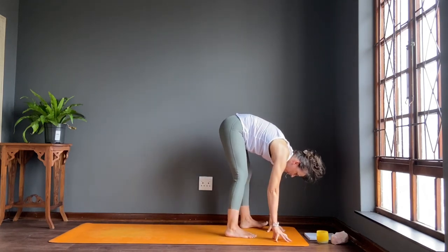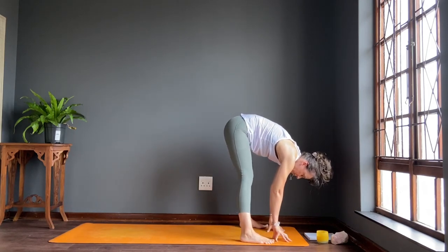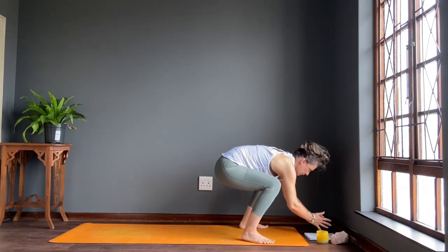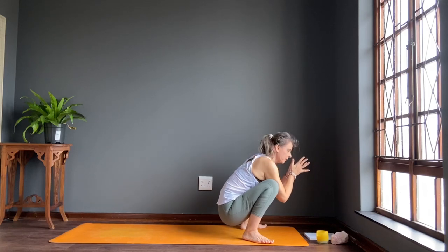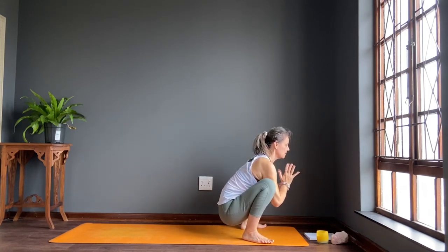Take your feet to the outside of the mat. Turn your toes out slightly if you need to, and heels in. Otherwise, feet parallel to the outside of the mat. And bring yourself down into a yogi squat. Bring your hands to your heart center. Really let your tailbone sink down.